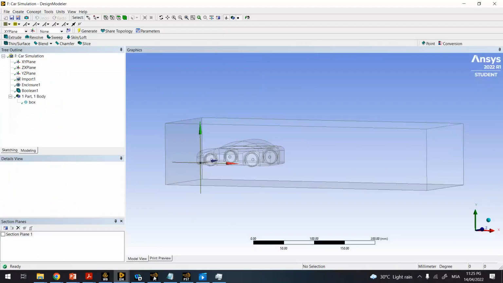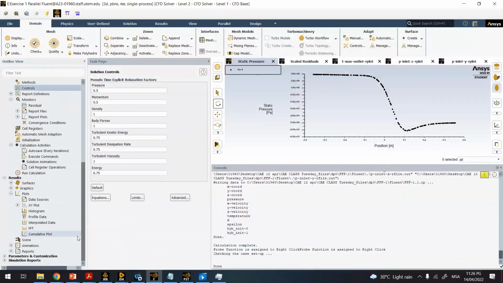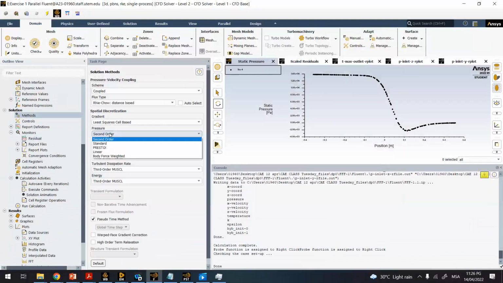Sometimes kita dah run, katakan kita nak run sebanyak 100 iteration. The first 10 iteration kita run guna first order. Let's say here we run guna mana momentum biasanya. Momentum we run guna first order. Okay. And then stop kejap. Kemudian tukar kepada second order, sambung balik. You boleh stop, pause lah, pause and change the momentum punya scheme and then we continue. Alright. That is the one way to provide converged solution lah.